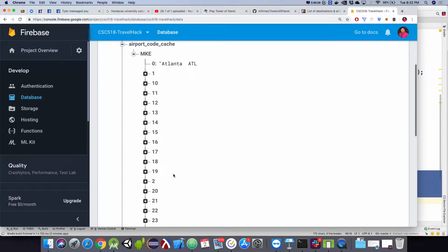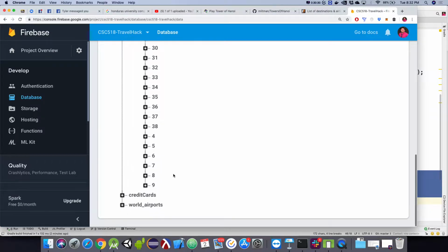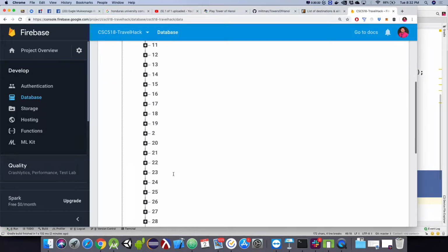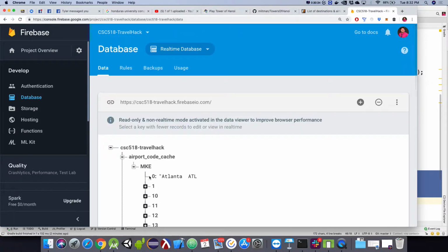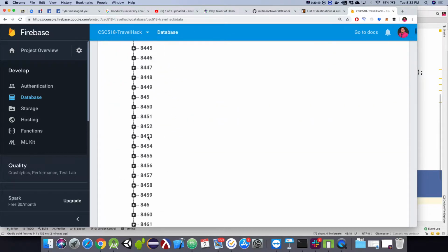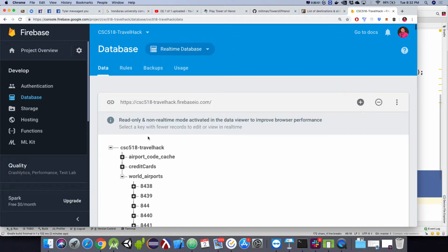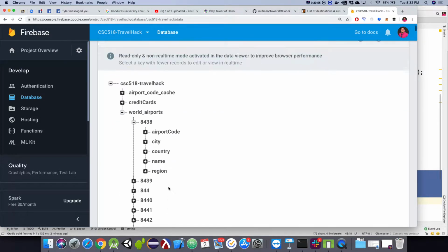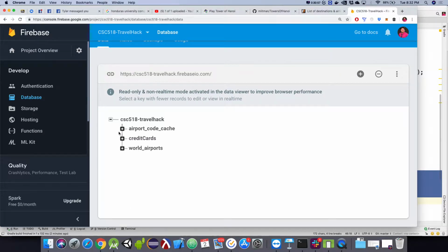Just the order in which it did it. Just because the stuff is displaying in this order doesn't mean that's how it's stored, because this is a unique identifier along with a value. The fact that they're in order is very much a human thing. If you look at our world stuff here, we have all these crazy things. Actually, those are in order too, aren't they? Yeah. It stores them in alpha order, not numeric order.